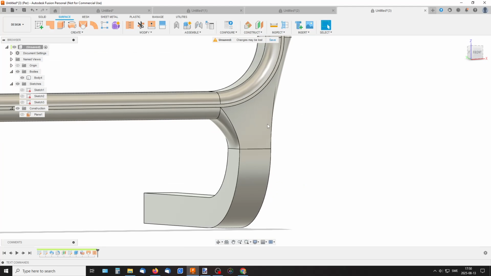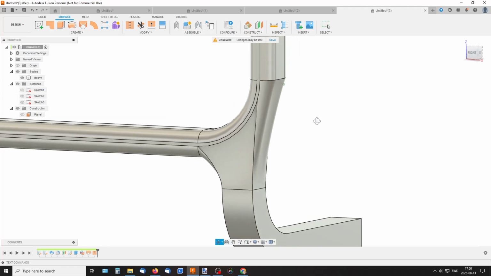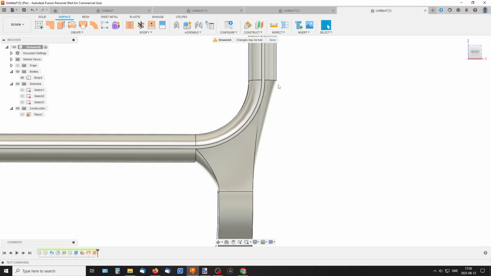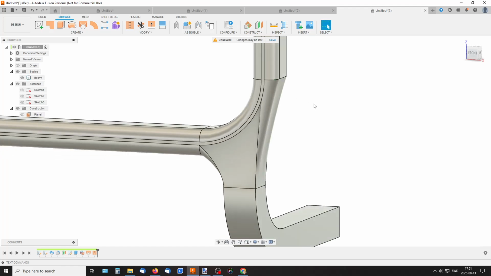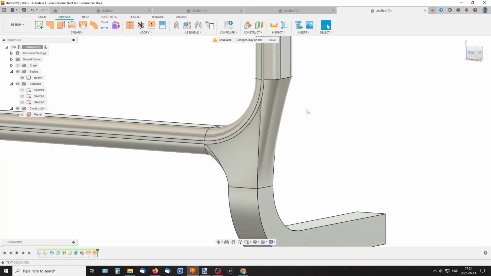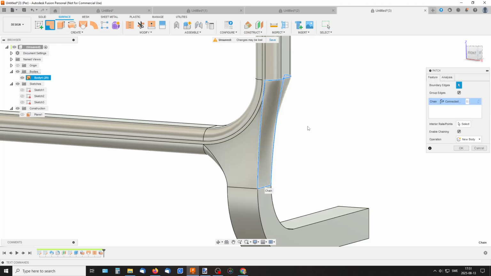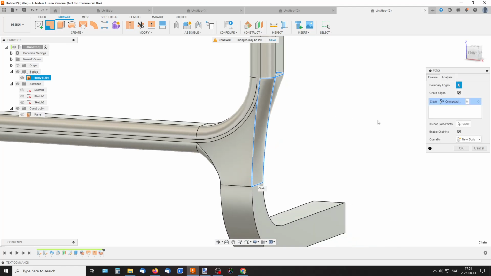And let's say I'm satisfied with how this looks, but I don't like how it looks here. It goes kind of, no, I want this to be smoother. So we can work a bit more with this by deleting this surface and try to patch it, also with chaining enabled here.